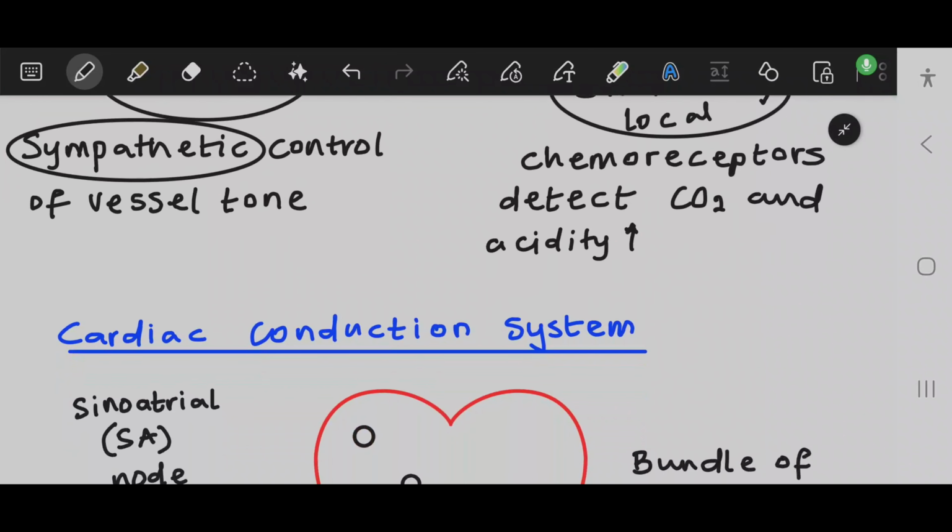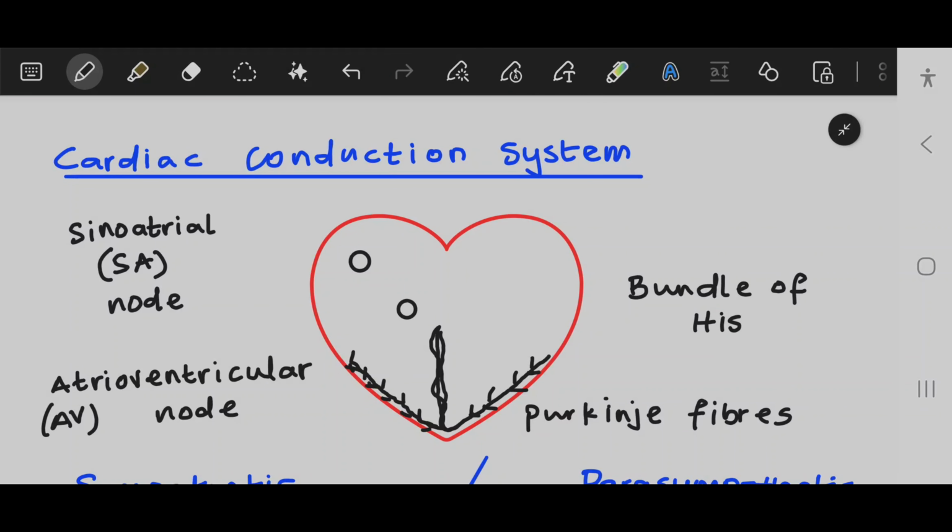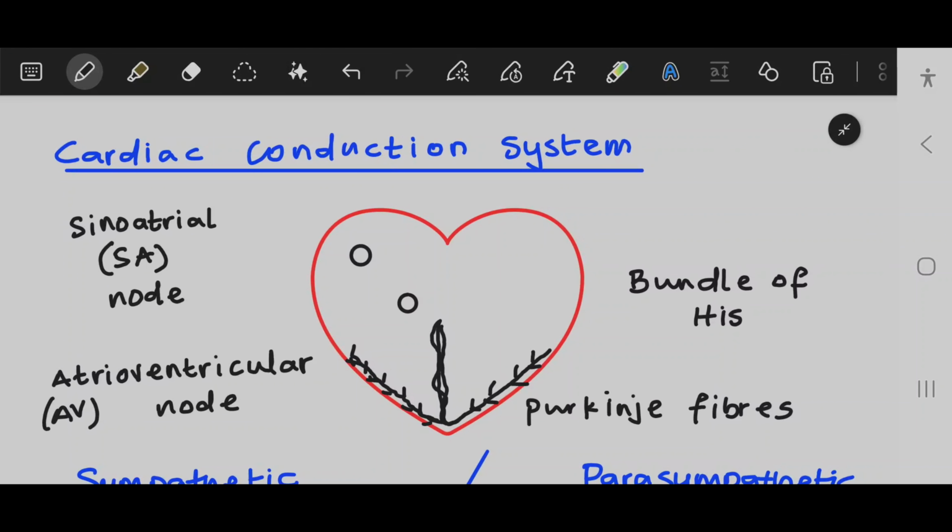All right, now let's look at the nitty-gritty of how the heart actually works. Let's look at what we mean by the cardiac conduction system. So what's so interesting about the heart is that it doesn't just beat randomly. If you put your hand to your chest right now, you feel your heartbeat, you feel the rhythm, but that's not random. It actually follows an electrical pathway that coordinates the way each chamber in the heart beats.